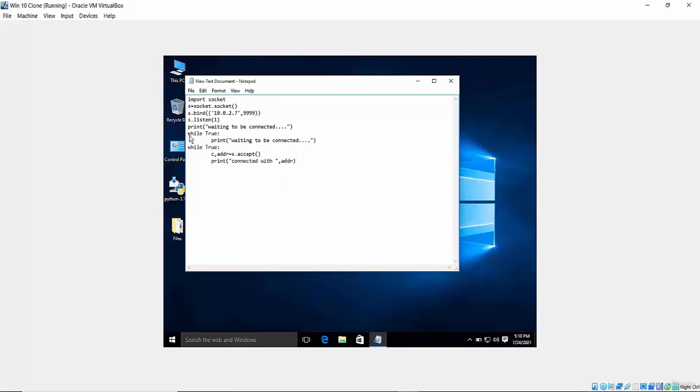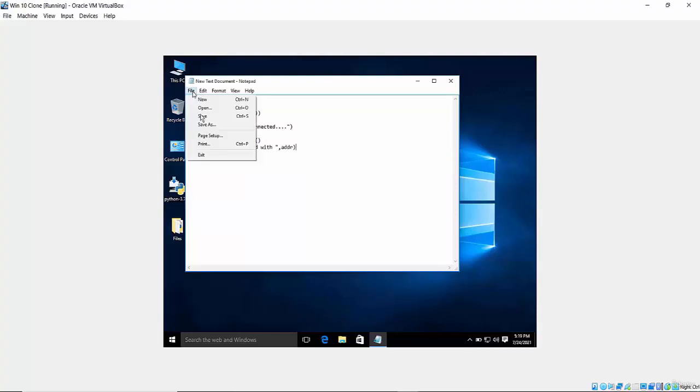See, I have copied a code from my existing file and I have pasted it here. So these 2 lines are extra because I already typed this. I want to be sure that no mistake is made. So we will say s.accept, which means whenever you receive a request from here, just accept it, and then print the message that connected with address and the port number, that connected with this PC. So we will see how this actually works.